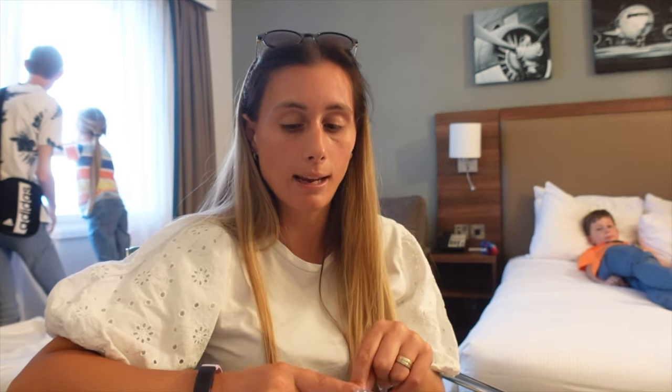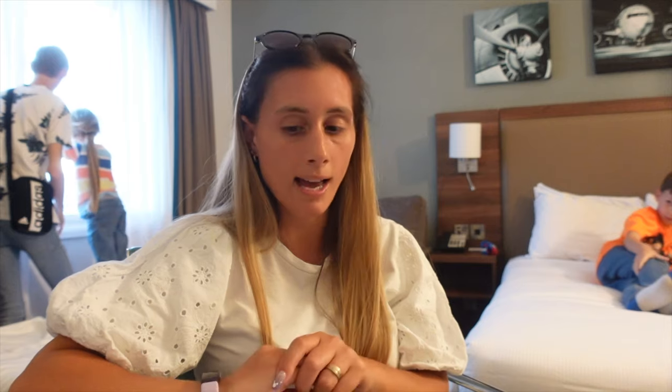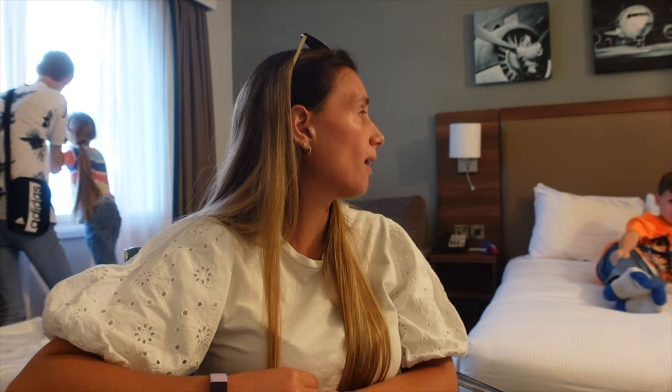I'll quickly talk a little bit about breakfast again, because I know I just mentioned it downstairs in the lobby, but I thought I'd mention it again now that we've got the receipt in front of us. As Taylor is 16, he's obviously over 12, he's half price. So he was £8, and then myself and Charlie to eat was £16. So altogether, for all five of us to have breakfast tomorrow morning, it's a buffet as well, I didn't mention that, it's £40, which I don't think is a bad price at all, especially if we had breakfast in the terminal tomorrow morning, it would be about £100, wouldn't it?